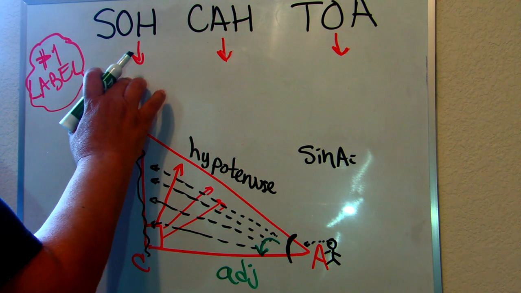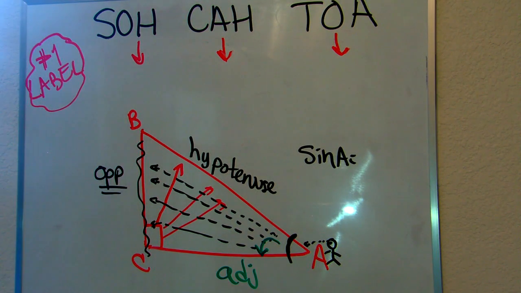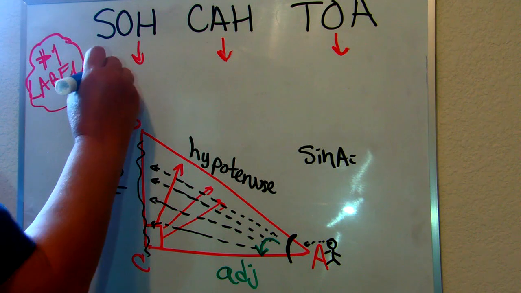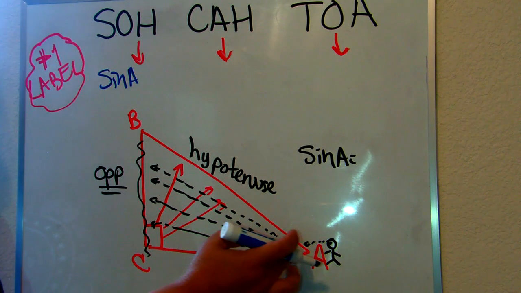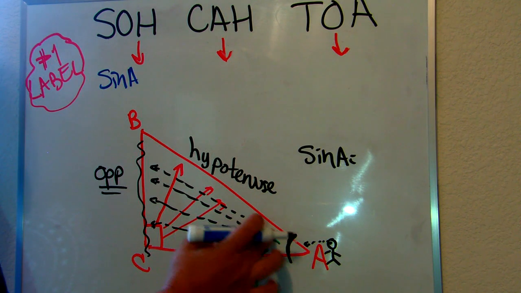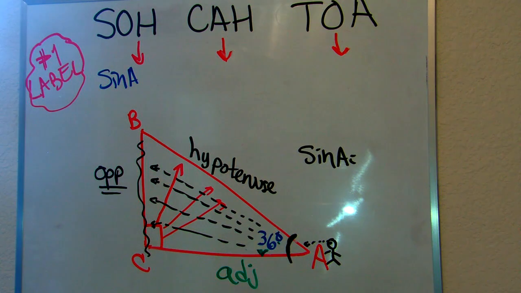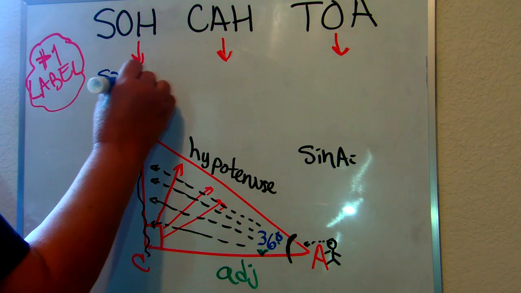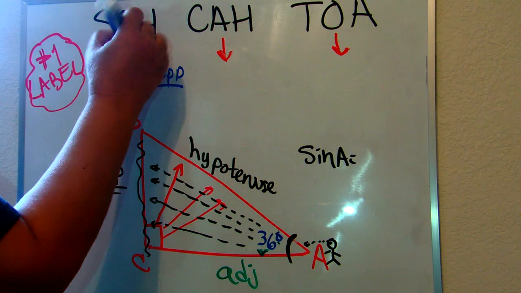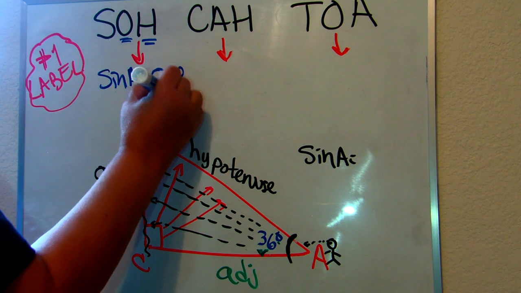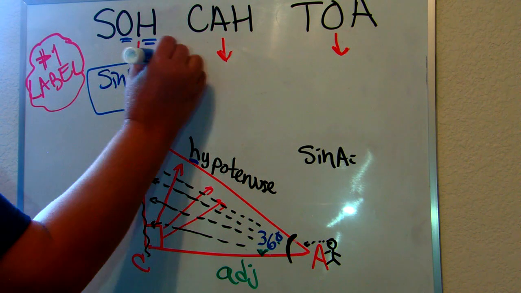Now let's work with the meaning of these. Let's begin with this one. This is the sine. The S stands for sine, and I'm going to be using angle A. Remember, this is just the name of the angle. What if the letter was not there? What if they don't give you letters? Maybe they give you a measure, sine of 36 degrees. But right now, let's call it sine of A. The O stands for opposite. The H stands for hypotenuse, this one right here. So this is your sine.